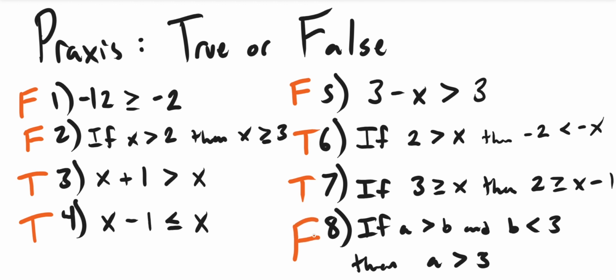A nice way to think of when you can have false statements involving variables is if you can come up with a counterexample. And in this case, 2.9 is greater than 2.5, and 2.5 is less than 3, but 2.9 is not greater than 3. So the idea that if we have true statements in the if part, we get a true statement in the then part is not the case in this particular example.